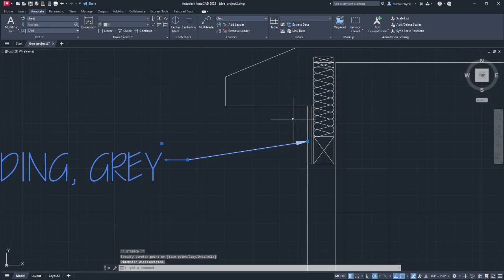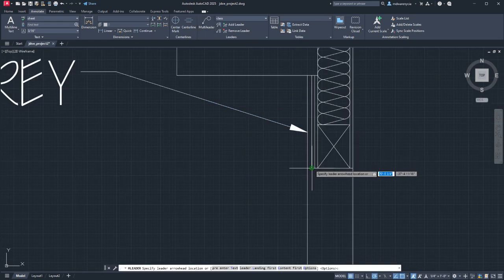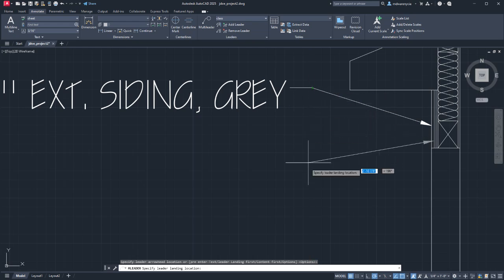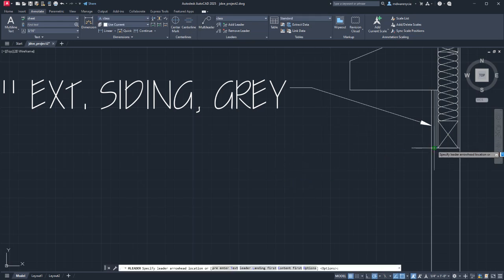Okay. So we have our exterior siding. We're going to go top to bottom. So actually, let me move this up here. Try and keep this little, I call it the elbow. I don't know if there's an official term for it. I'm going to go here, and then we'll reference the first one. So we'll reference this.